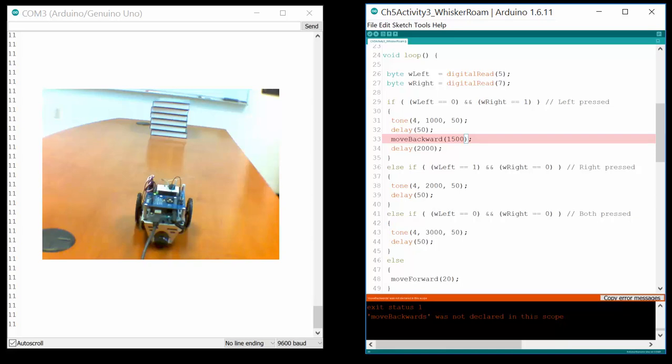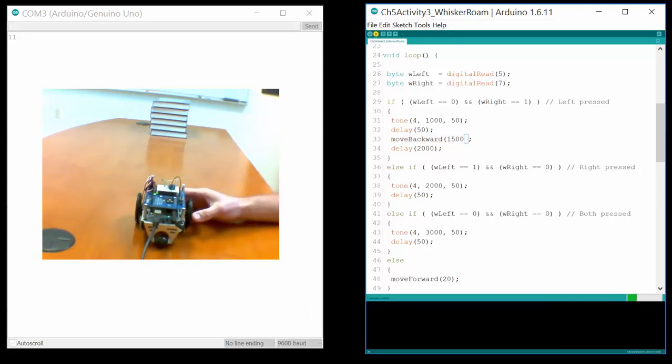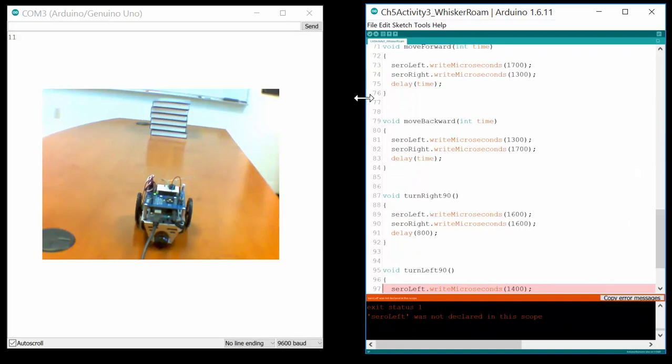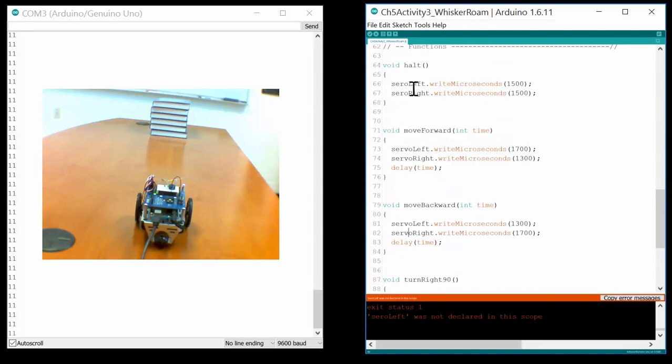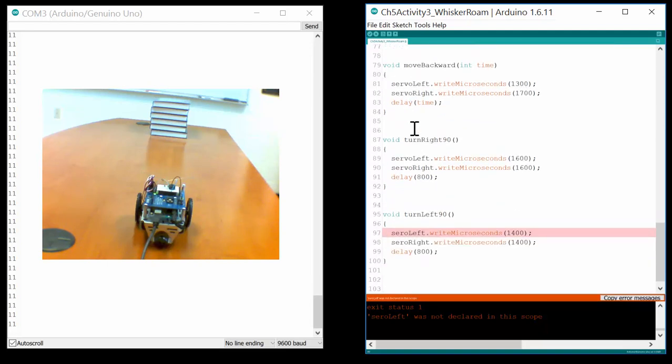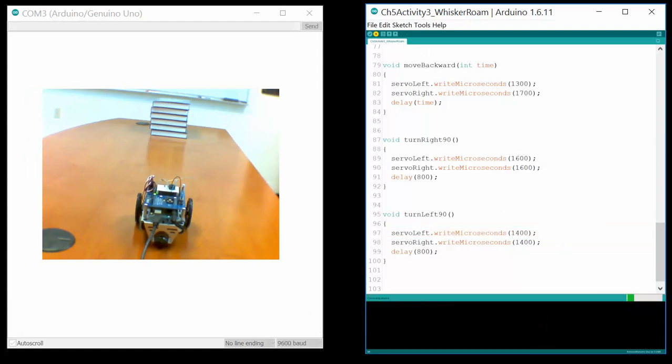All right, life is good, and we'll go ahead and fire that up and make sure that this is running. Servo left. Okay, we got misspellings everywhere here, so servo, servo. You probably saw that, didn't you? No problem, that's why we compile. Okay, we're getting there. Oh, here we go.